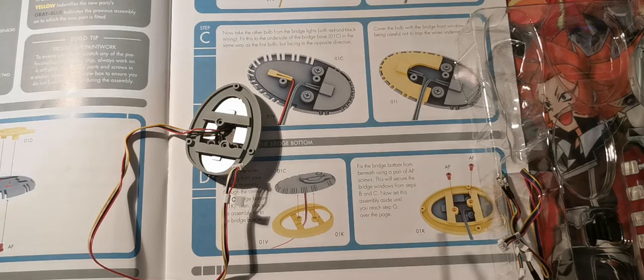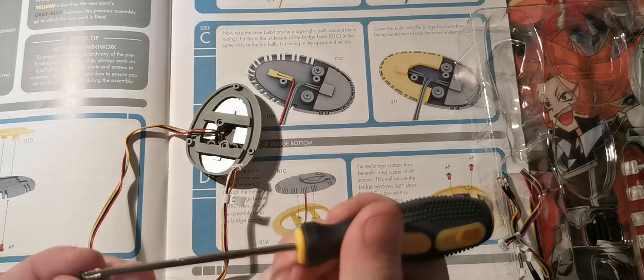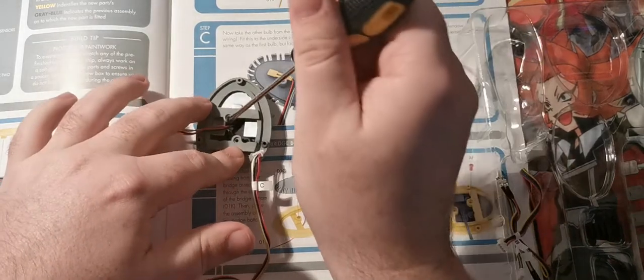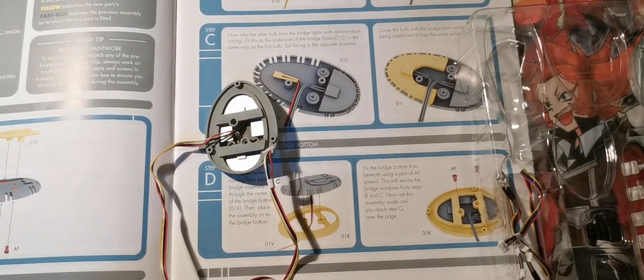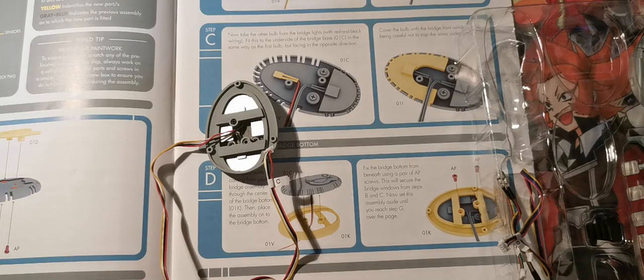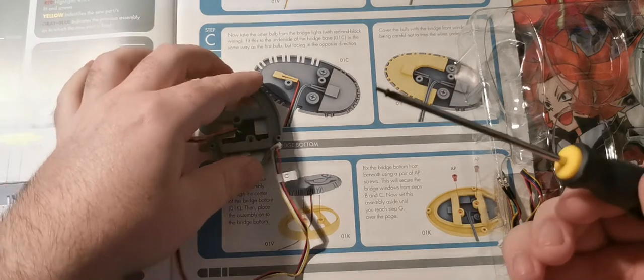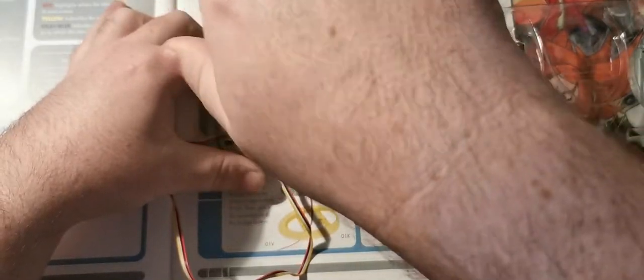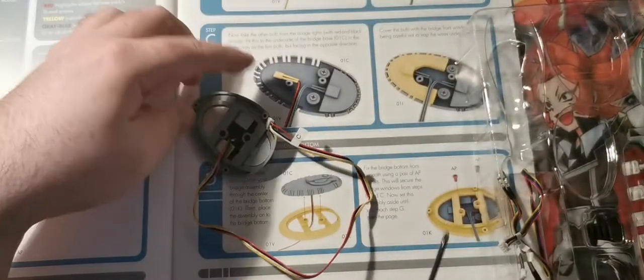Once again I'm going to be using AP screws to attach this. So the screws have to go into here and here. And just one more screw from the back. I prefer to keep the screws in the pack so they won't get lost. Fortunately this screwdriver says it wants all of them at once. I know some people prefer to use their own screwdrivers, but I believe that for now I'm going to stick with the one provided by Eaglemoss. And there we go.